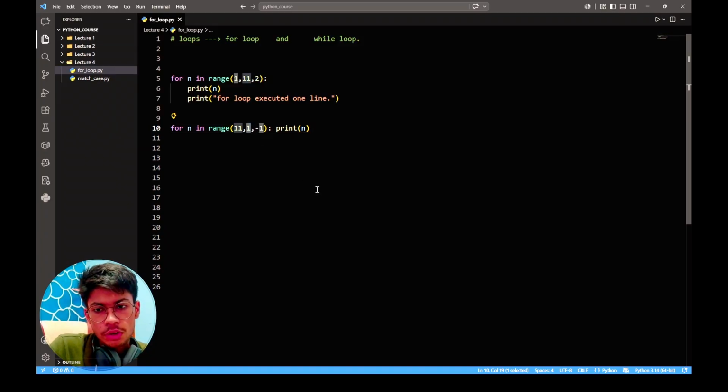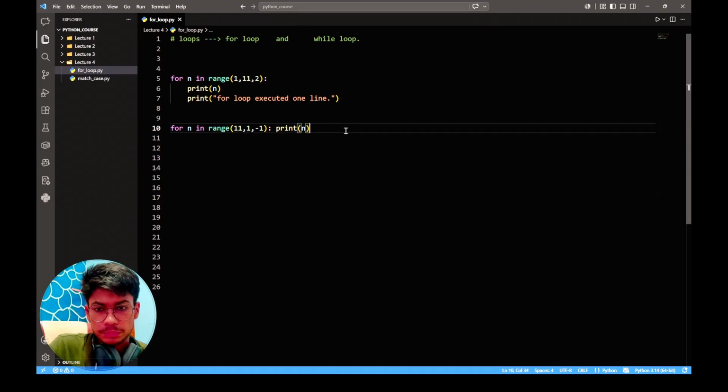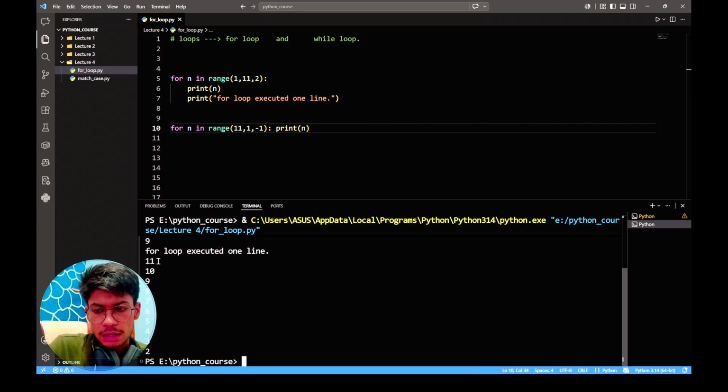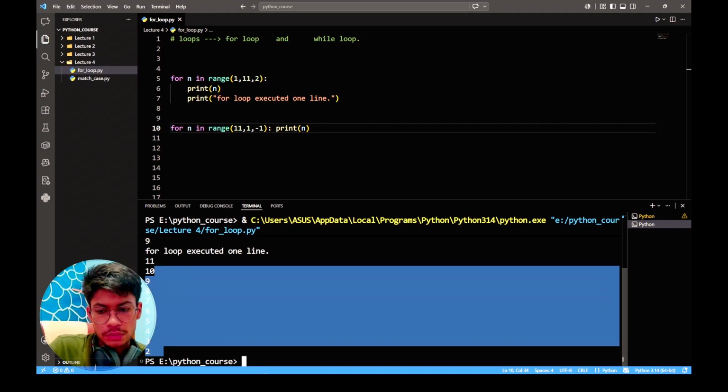This 1 would actually be skipped and will not be printed, because the last iteration is always excluded while printing. So you can see that the numbers from 11 to 2 have been printed on my terminal, and that too in reverse order.